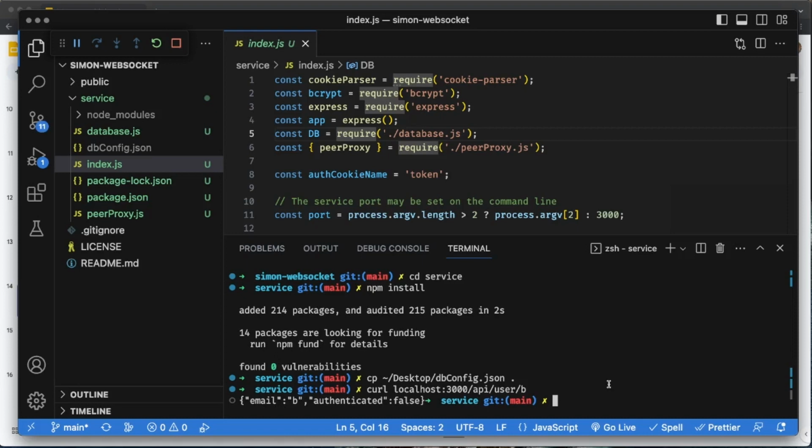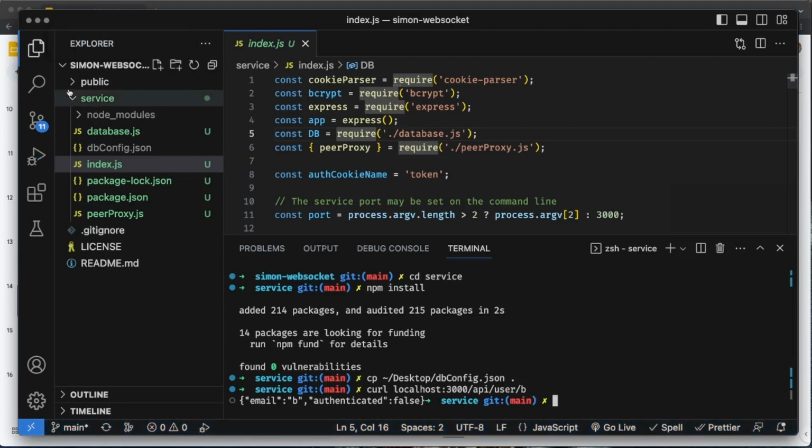That's great. So the next step is to make it so that I'm using Vite to load up my code, and that Vite knows how to pass requests through when they come in from the browser through its hot loading HTTP debugger over to my service that's also running. So to do that, I need to restructure my project a little bit more. So I'm going to stop my service running.